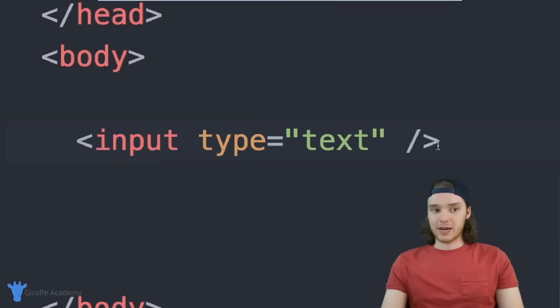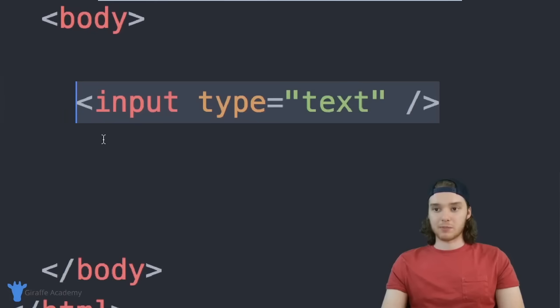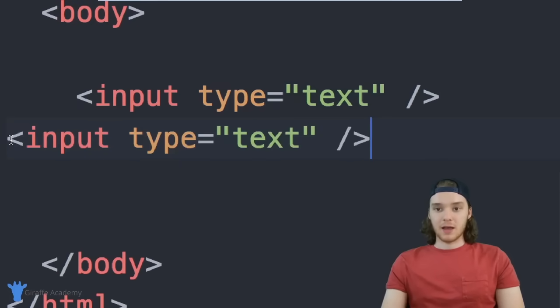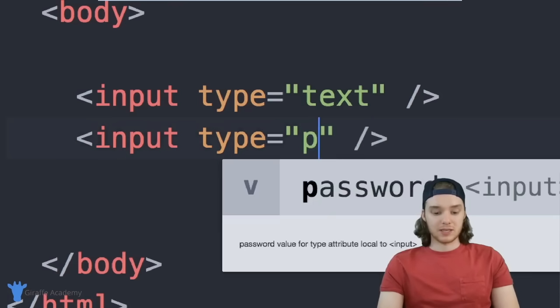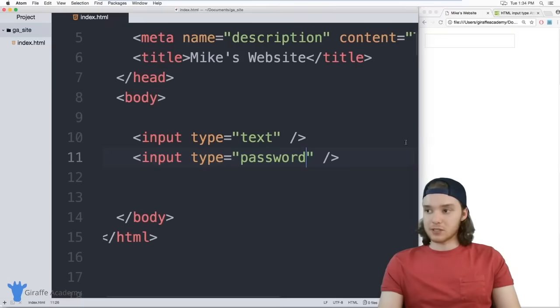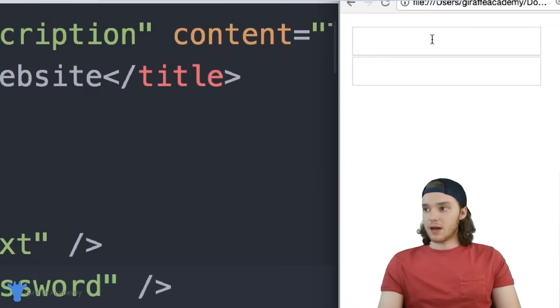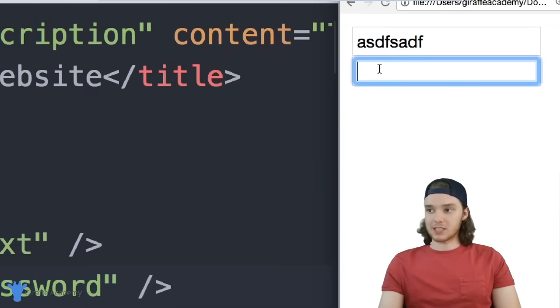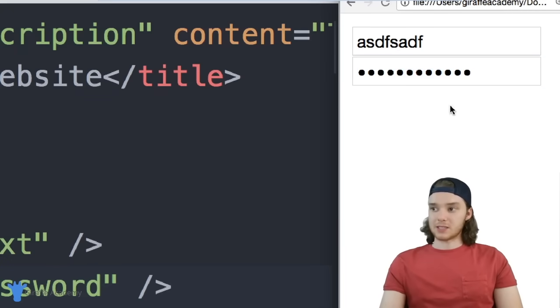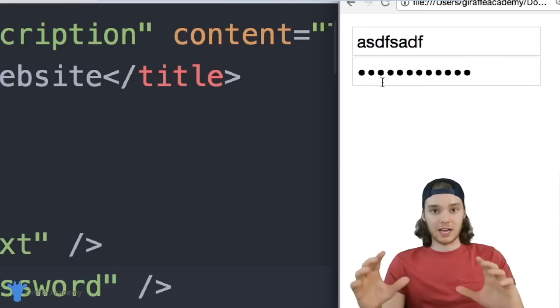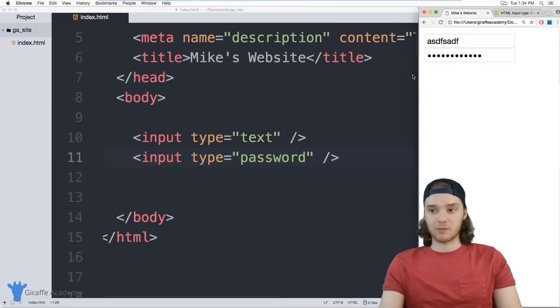Another thing I can do is create a text box for a password. Something that is really common on websites is to have the user enter a password. And what you can do is hide the text that's getting input into the text box. So instead of saying type text, we can say type password. And you'll see what happens when I come up here. I can type normally in this text box, but when I type down here, it covers these things up. So now they're just little dots and you can't actually see what's being typed inside of there. So that's an HTML way of hiding the input from a text box.